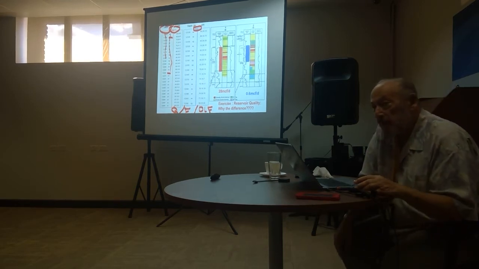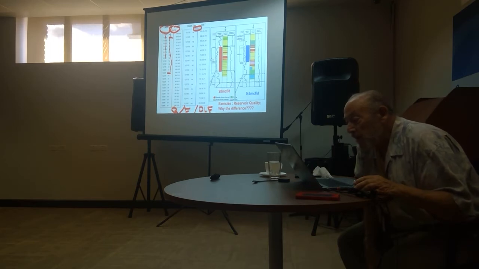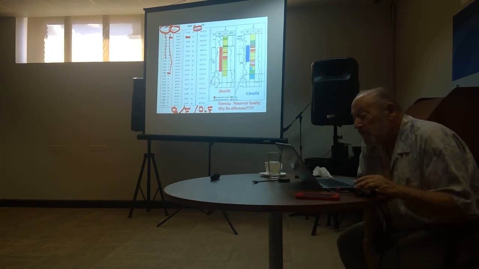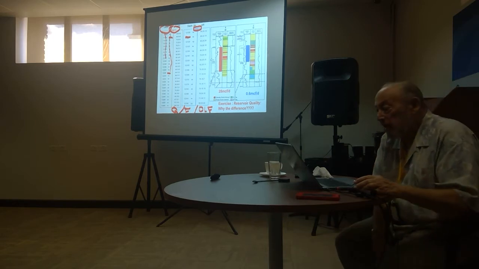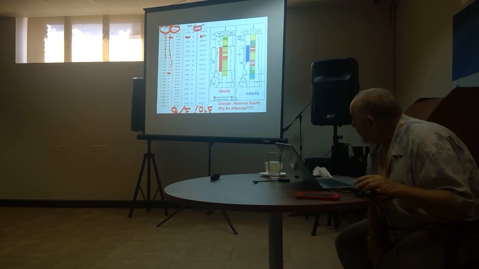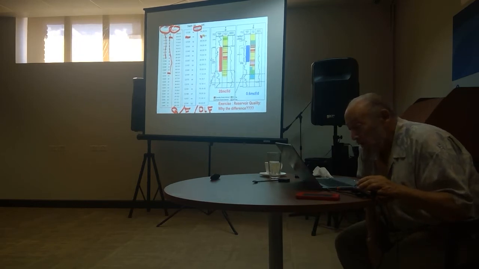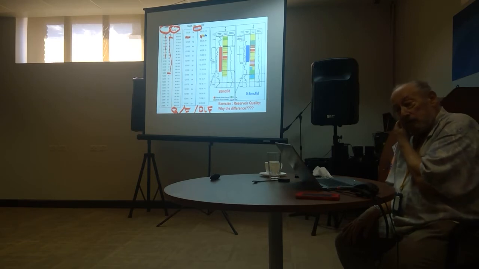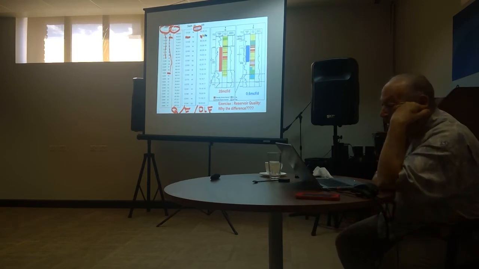So what you see here on each one of these numbers, for example, let's just take well number 5 at 12,125 feet. We did a thin section from a core, and what we found was there was 68% quartz, 22% feldspar, and 10% lithic fragments. Okay, so those total 100%. So those were the three mineral components that made up the reservoir.